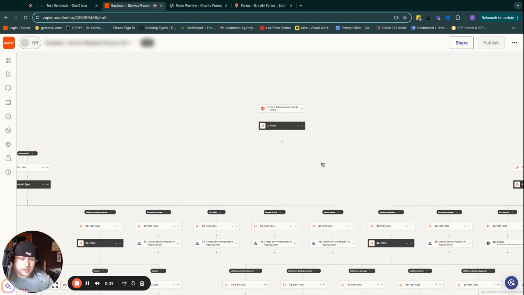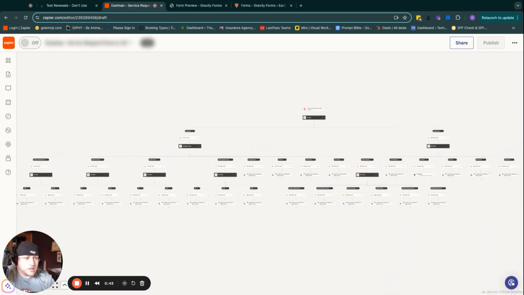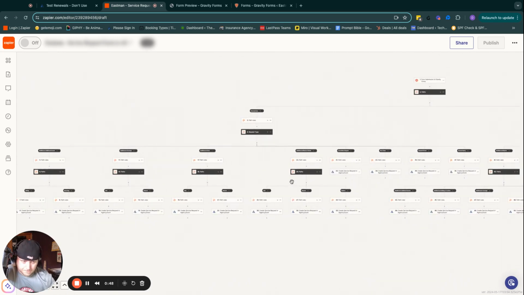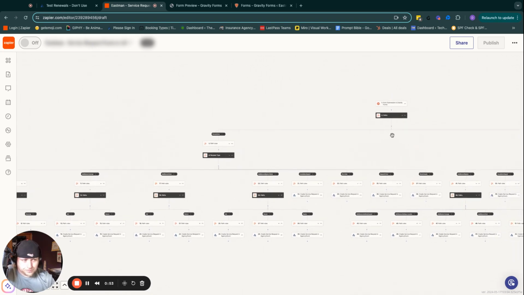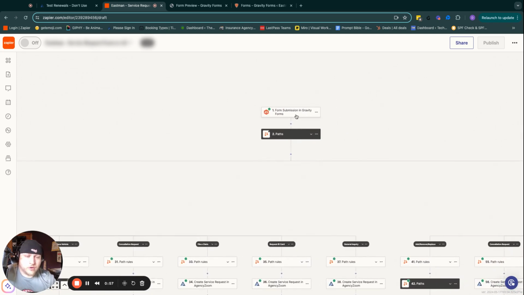So obviously this screen looks very intimidating. There is a gigantic Zapier path built onto here. I do not expect you to have anything quite this robust built, but it's not necessarily something that you wouldn't want to build either. So what triggers this entire thing is a form submission from Gravity Forms, right? This is going to be on their website. It is seen by all the clients. It can also be used internally. If somebody calls you, you can just have your staff go to that form, fill out the information as you're going. That way it will automatically create that service ticket.